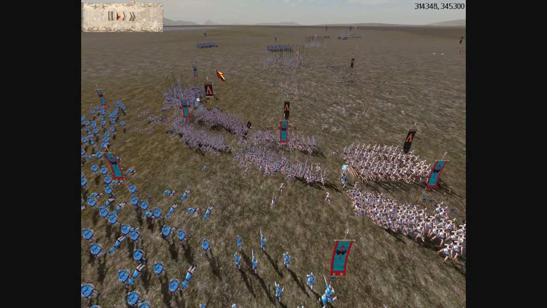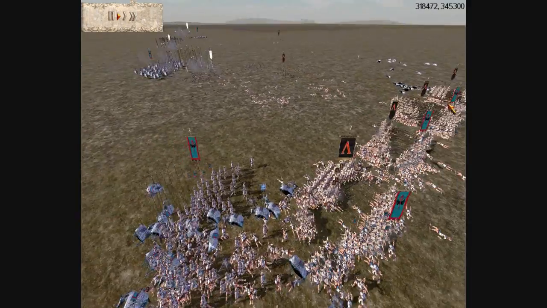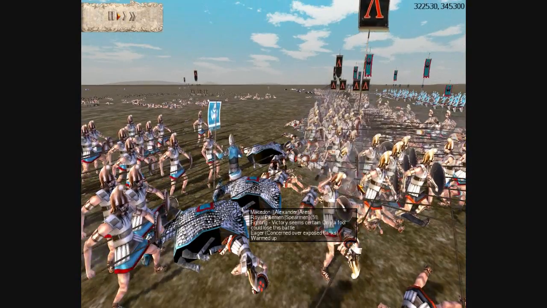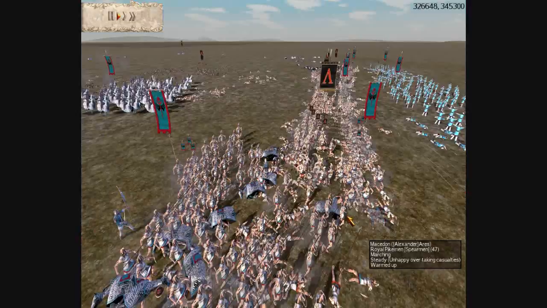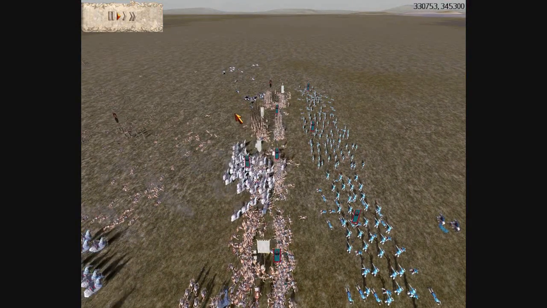Whenever you don't bring cavalry, that's a definite risk. Sometimes when you play as like the Greek city-states, you don't necessarily get to bring a lot of cavalry, and so that can be difficult. You just have to practice using your infantry to screen and protect your flanks. It's kind of tricky, but it can be done.